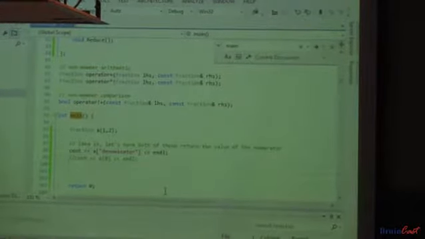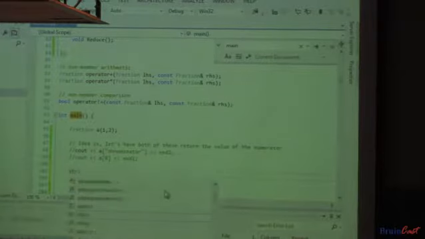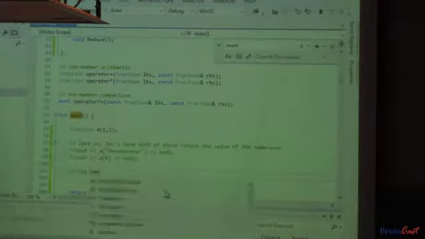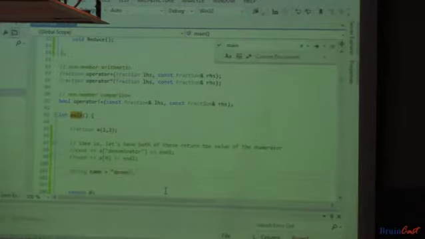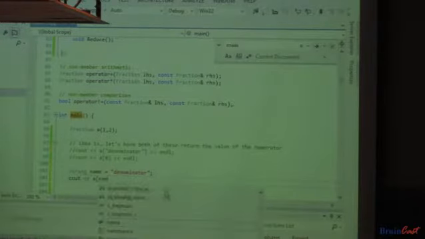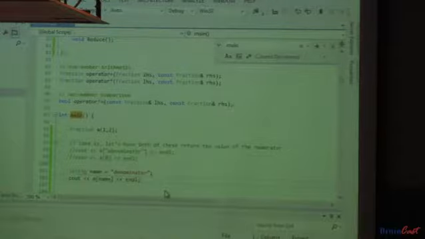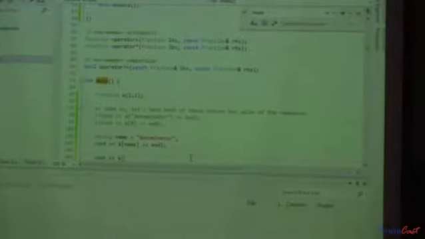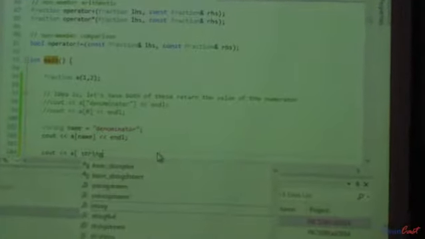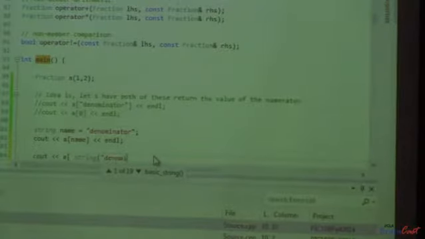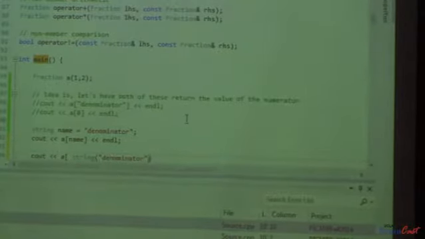So what I'm doing is I'm taking a const char array, and what would normally take 2 steps, so rather than writing that line, I should really have to write, string name equals denominator. That'll work, right? You guys all know this will work. And then writing cout a of name. Rather than doing that, I'm combining it. I'm saying a of, now, construct a string object using the const char array denominator, and then use that string object as the input into the operator open close square bracket.